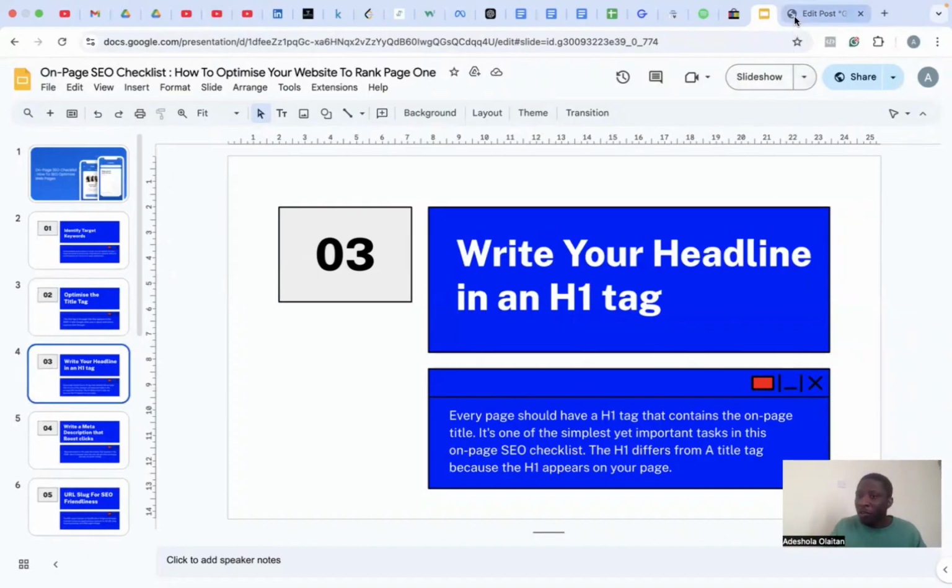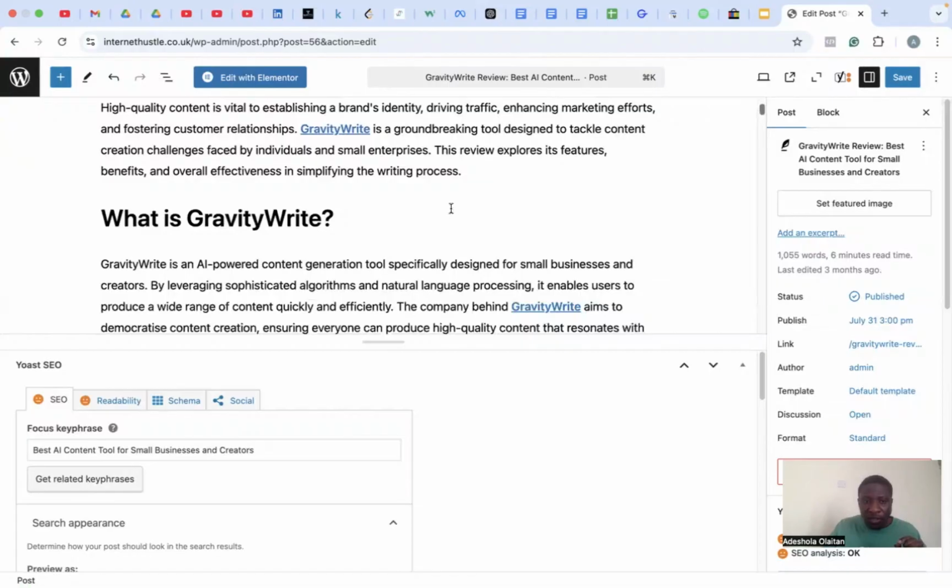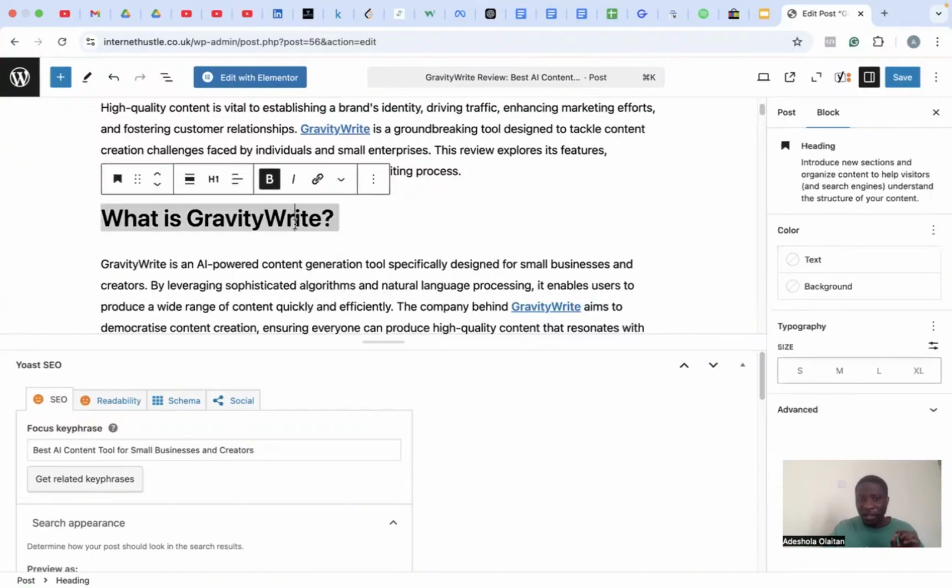So let's go back to this content that we are using as an example. Like I said earlier, the H1 tag is different from your title tag that I mentioned as the number 2 checklist. So this is the H1 tag. What is Gravity Write? If I click on it now, can you see it is an H1 tag?